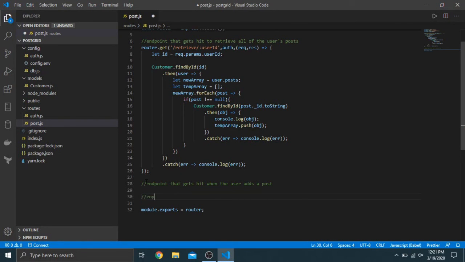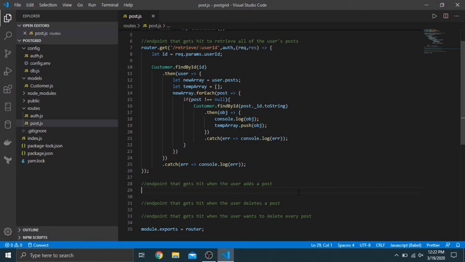And I'm going to do an endpoint that gets hit when a user deletes a post, and then an endpoint that gets hit when the user wants to delete every post, like that.